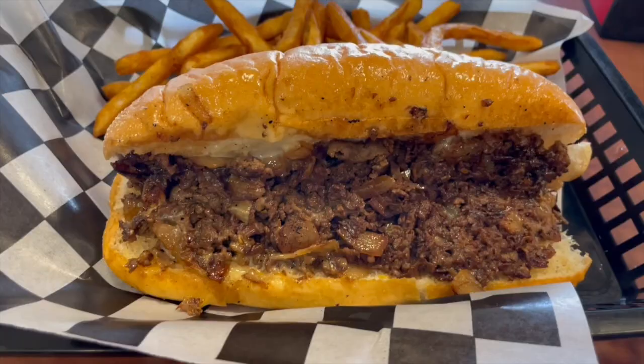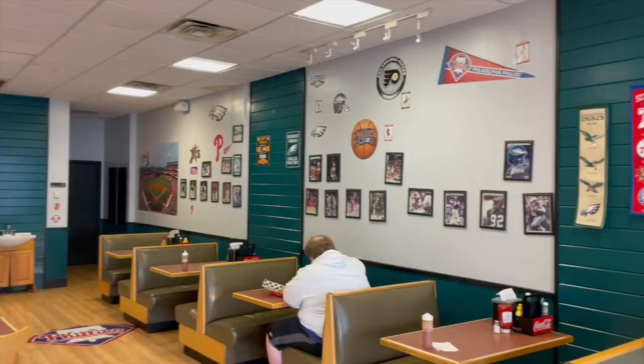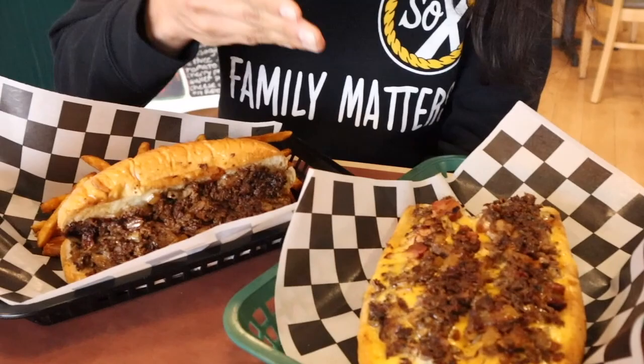We're here at Big Tony's. We got the number two Philly cheesesteak with onions, and the Rocky — onions, bacon, cheese whiz. Finally got me a cheesesteak with cheese whiz, I've been looking forward to that. Here at Big Tony's, he's from West Philly and you can see the Philly decor all around. Feeling the brotherly love. These cheesesteaks look fire. The Rocky looks kind of intense — going to get messy, but let's try the Rocky. Bacon, onions, oh my gosh.